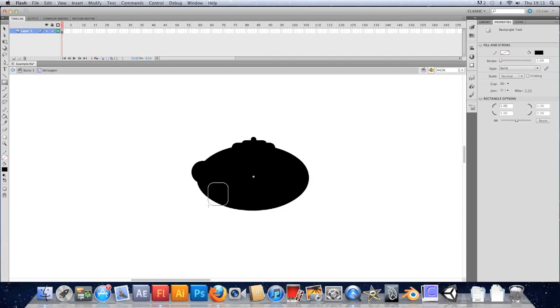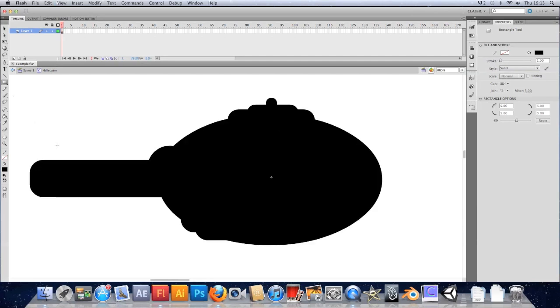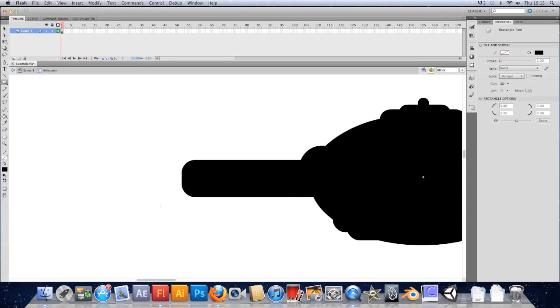Add a few other rectangles just overlapping the circle to give some sort of silhouette to the helicopter. You can spend a lot more time on that than me. I want to get through this. Going to draw a big rectangle coming out the back for the tail of the helicopter. And finally, before I add the two little fins, I'm going to zoom in a little bit more. And at the end I'm going to bring these points closer together so it comes almost to a point.